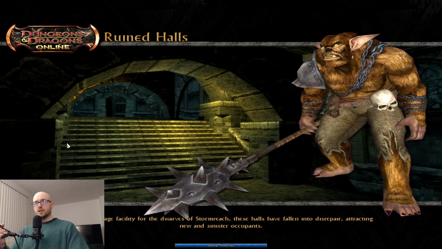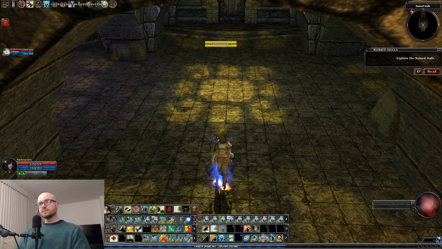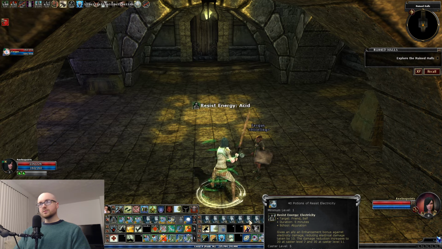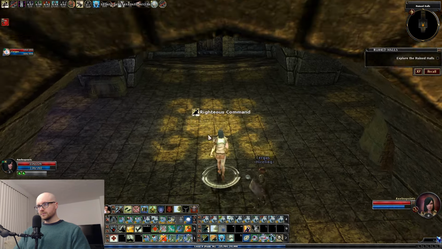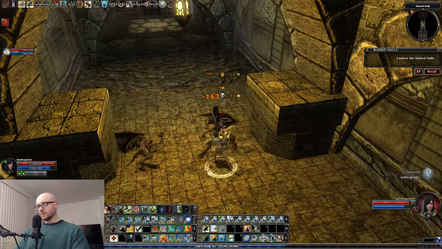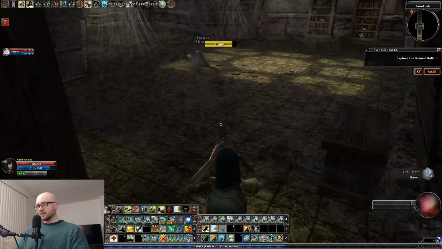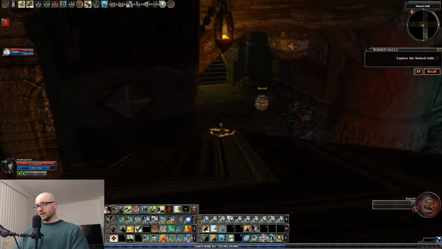Now this one has a lot of traps, so I want to be very careful. Go ahead and do all my resists, electricity, cold. This quest has a mechanic where if you break boxes, it will spawn stuff, so you don't want to break boxes in this quest. It's really not worth breaking stuff to go for ransack here. There are also some traps, which I'm going to try to just run past if I can.